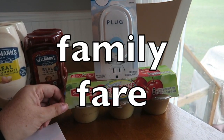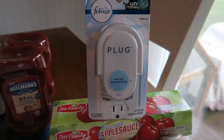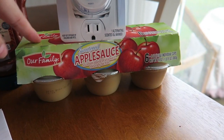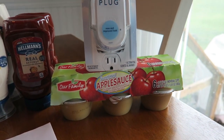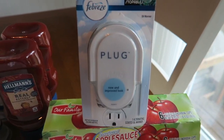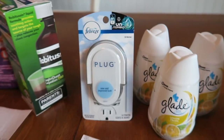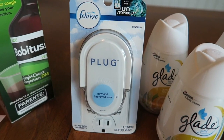The last store is Family Fair — it's here in the Midwest, also in Nebraska and North Dakota. I went on a tear this morning looking for load coupons. They have a $3 load coupon for the Febreze plug, which was $2.99, making it completely free. I also had last week's freebie on my card: a free six-pack of applesauce for back to school — I thought I could use it for low-fat muffins. Also note that Kroger has a $3 load coupon for Febreze plugs, so any grocery store with P&G load coupons — a lot of these $3 deals are popping up and you can basically get this for free.